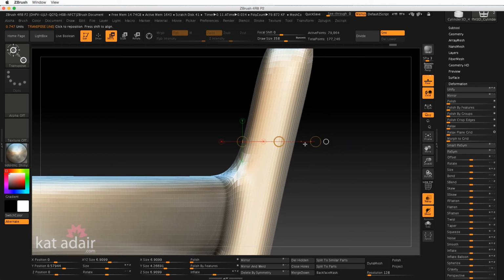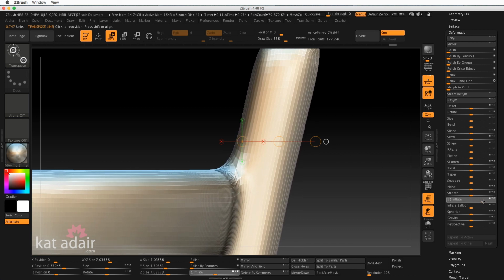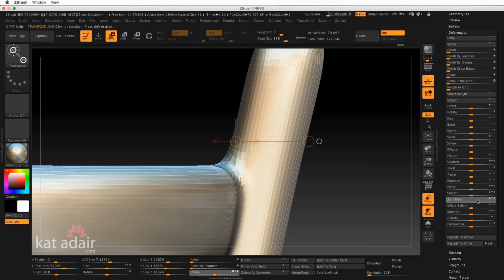I can now use this transpose line as a measuring tool. So let's go over here and find Inflate. Drag Inflate over until this is thicker. Then to move my measuring line into place, the transpose line, you click the line itself, not the circles, and move it over. And see, I'm getting there, but let's inflate a little bit more. I can move this over and say, gosh, it's a little bit big now.